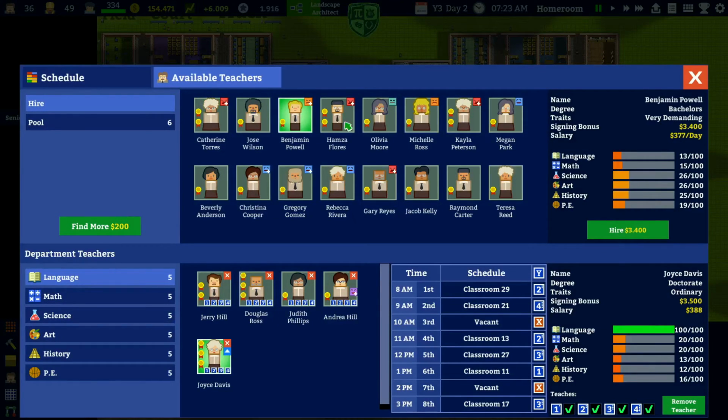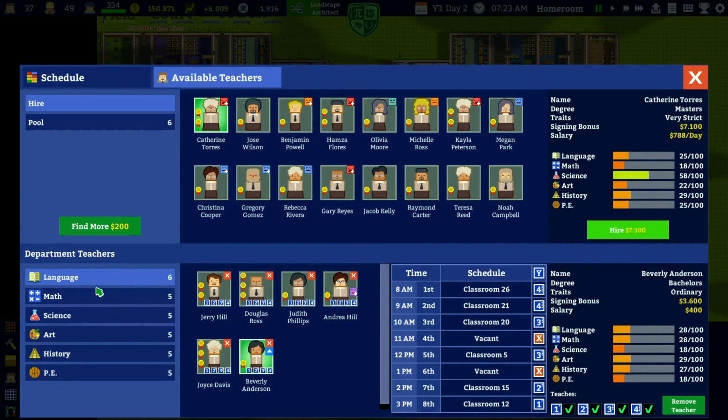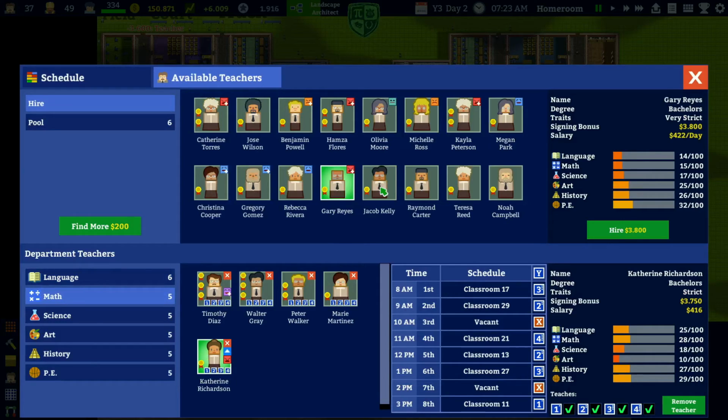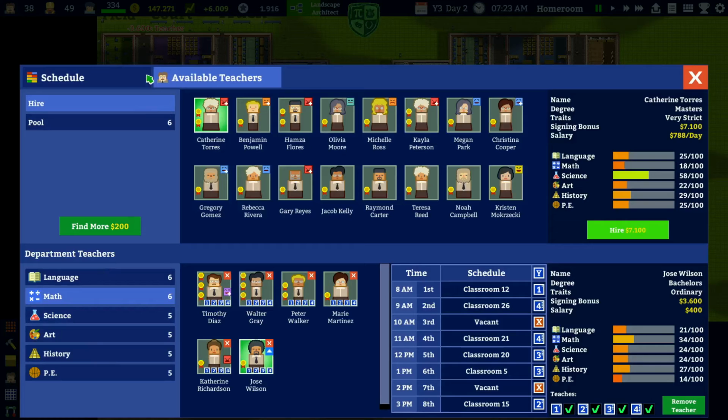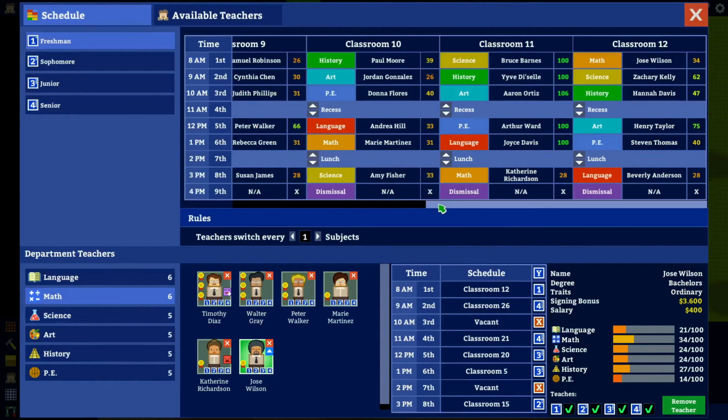Let's start with the language one. If we can find... Oh, this is a good language. We only need to hire him for a year. After that, I think we can get rid of him, but... all right, this could be the language teacher. We need a math teacher as well. Is there somebody that's quite okay at math? Oh, this one, but that's a small decrease in discipline. That's not what I want. Oh, this one's good as math, so let's put it in here. All right, let's check the schedule again.